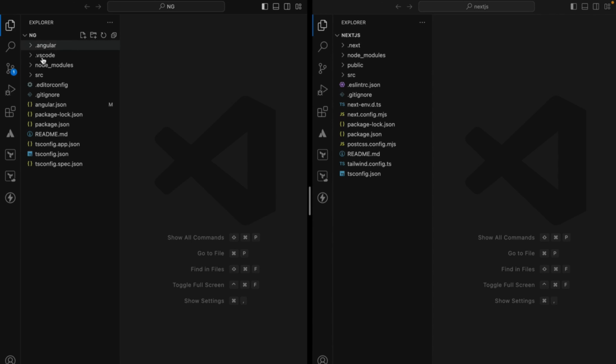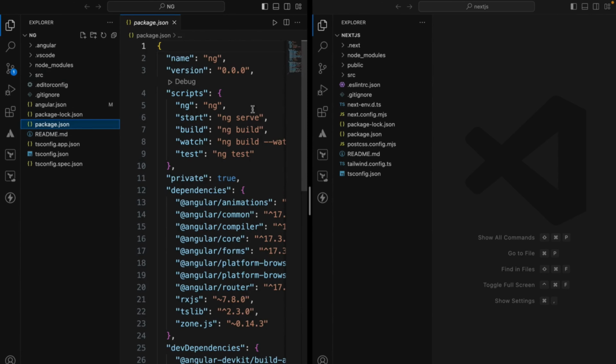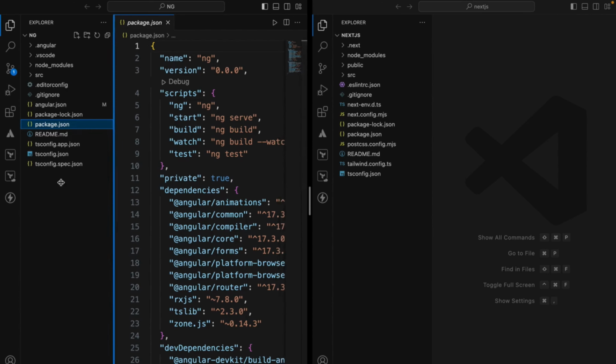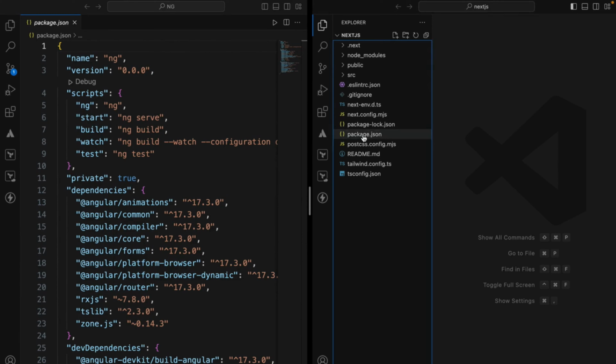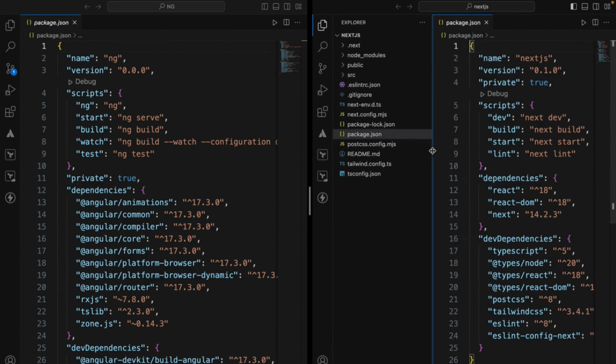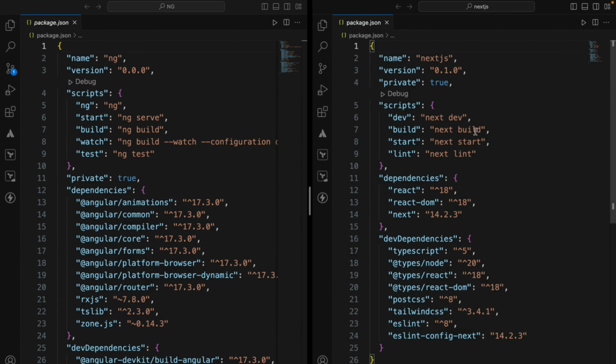If you see the Angular project, the major file is package.json, and in Next.js we also have a package.json. This is the name of the project, this is the name of the project.